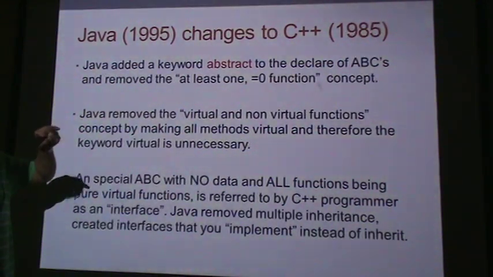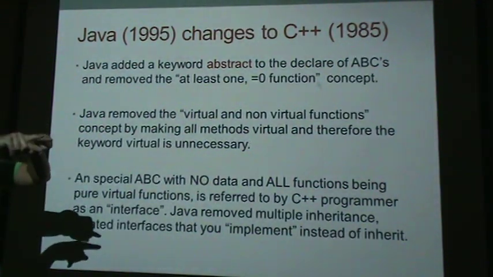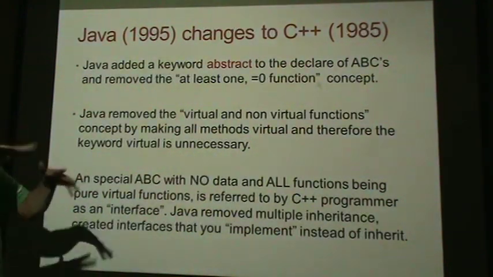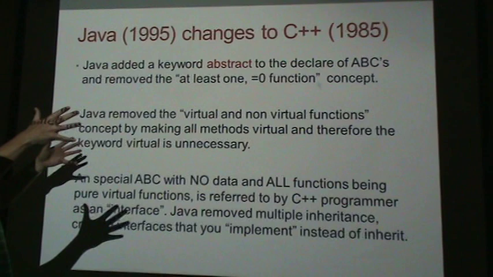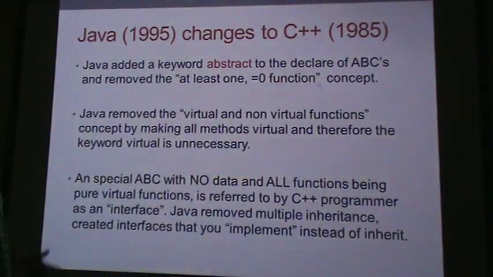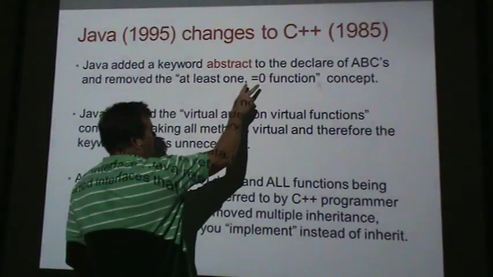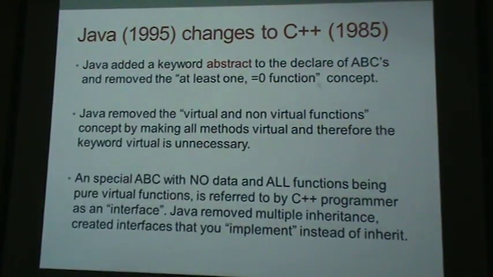I mean, it looks kind of ugly. You have to go fishing through the class looking, oh, I just found a pure virtual function, therefore this class is abstract. So Java let you put this word on top, just say this class is abstract. Nobody should ever create from it. So that would be to declare abstract base classes and remove the concept of at least one function with an equal 0 has to exist. Okay, Java removed the virtual versus non-virtual choice by just saying everything's virtual.